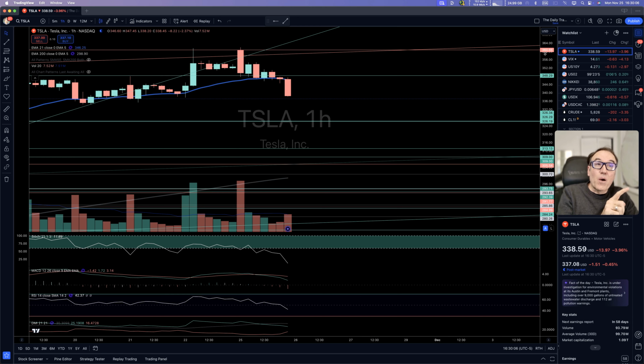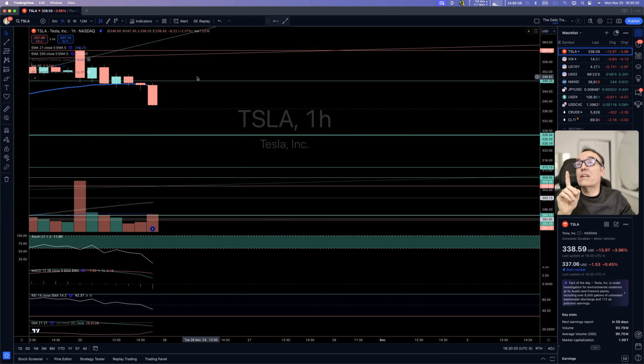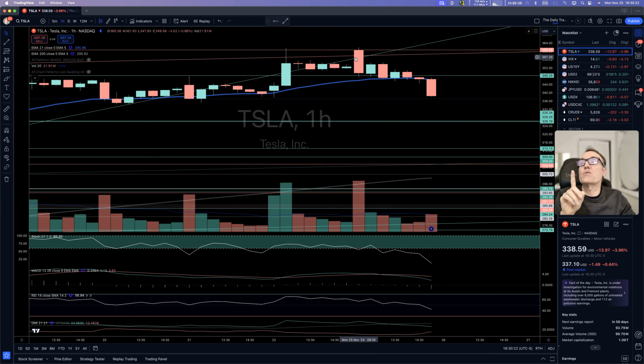Our resistance is at 360.65. You know, we are right smack on it. So we open right smack right there, right smack on the resistance. And it really looked like we wanted to break it. And we did break it during that hour because we had a high at 361.93. So it really looked like we wanted to move higher.